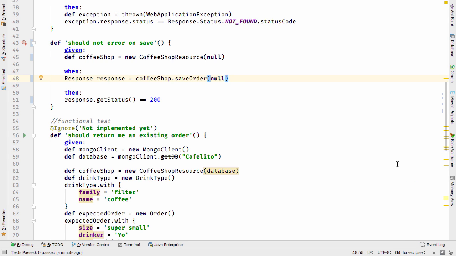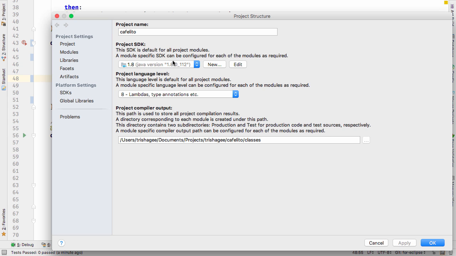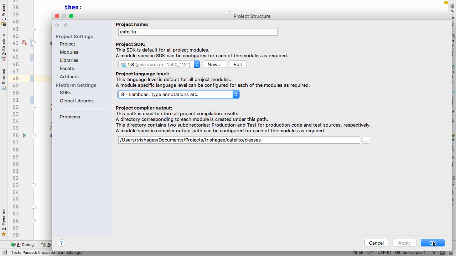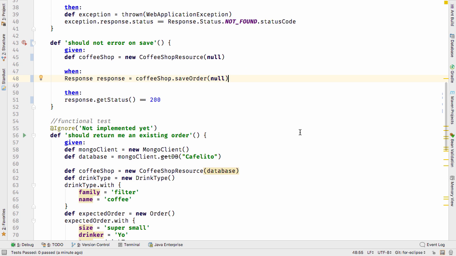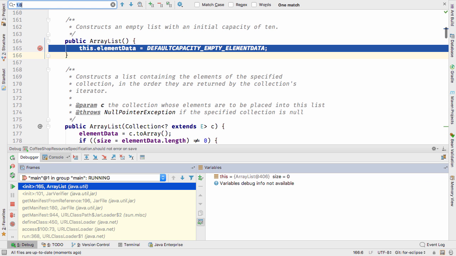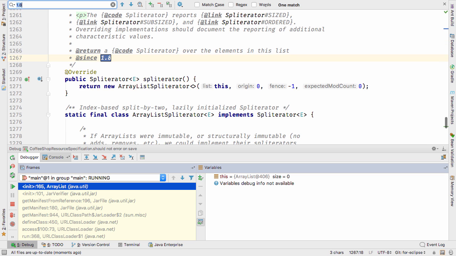Finally, now the debugger is smarter at figuring out which JRE is being used by the running application. This is useful if the project Java version is not the same as the running version. For example, this project is compiled against Java 1.8. If we run our tests with the default settings, when the debugger shows Java library code, for example ArrayList, we see the Java 8 version of the code.